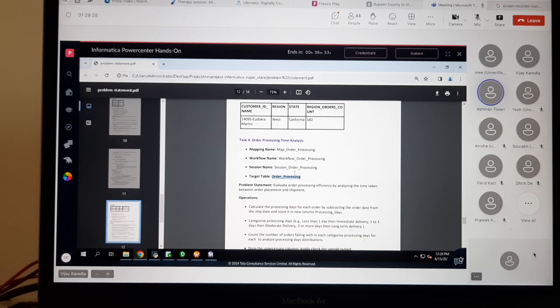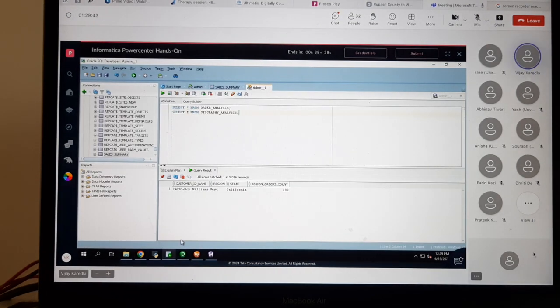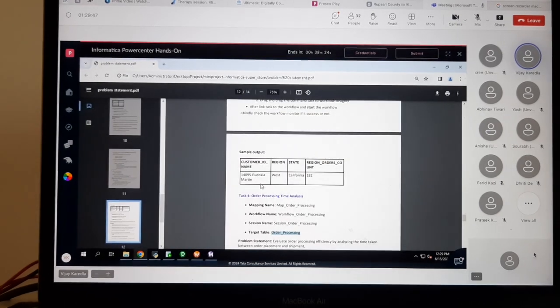Sure. And no one is highlighting this one. We had a name here, Ethiopia, and we had a different name there. It doesn't make any issue. I had Rob Williams here and we had Ethiopia Martin. Does it matter?